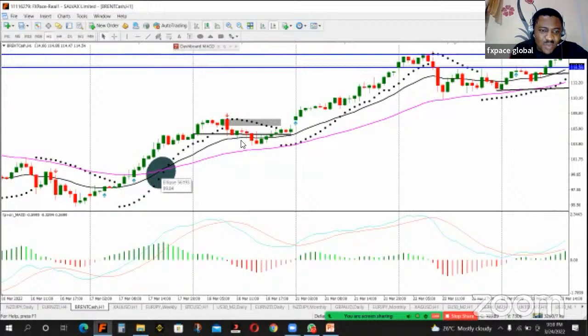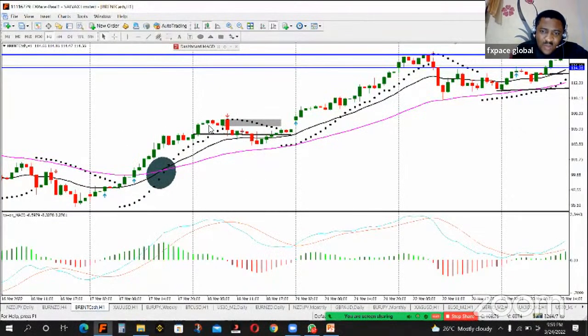Price came here. Let's say you miss all of this, for example. Now you're waiting for price to come down so that you buy low, because if you come and buy here, you're buying high. You wait for price to come to either of these moving averages, 20 or 50. As it did not break below, you will engage your buy. Look at the buy, massive buy.